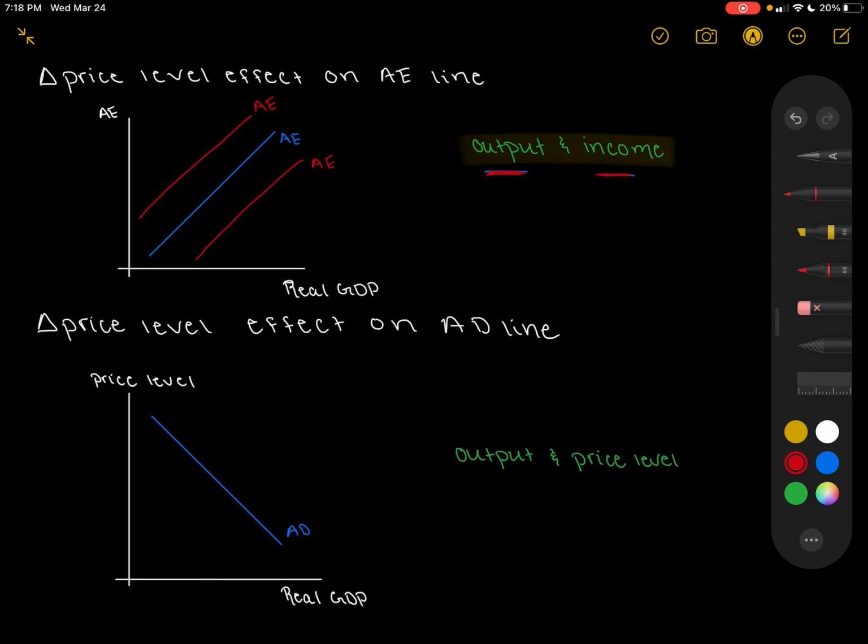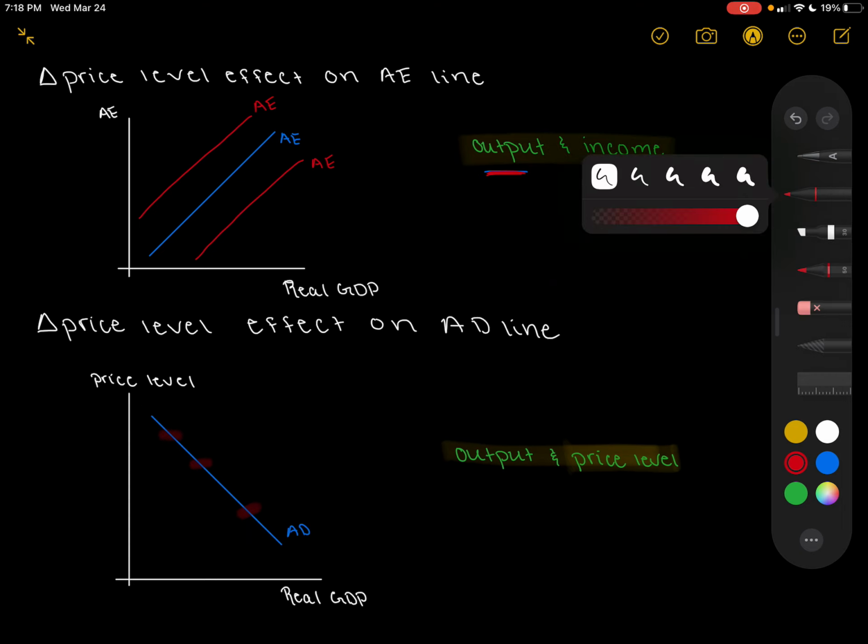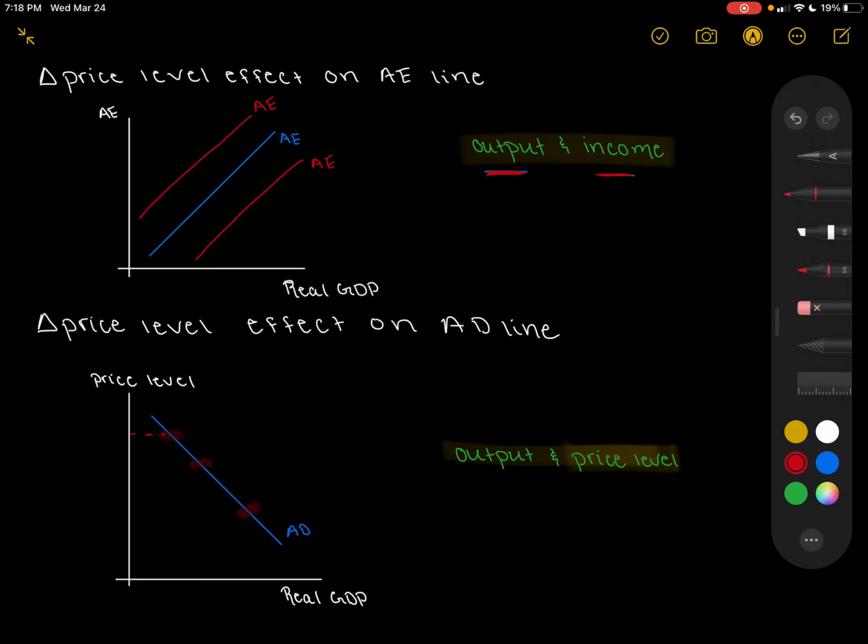Aggregate demand, on the other hand, does have price level as part of its relationship. So we see output and price level here, meaning that as price level changes, we're just going to move along this curve. So rather than shifting, we're just going to see a couple different points. We could sit anywhere along here as that price level changes. So if our price were high, we would hit the aggregate demand right there. As our price decreases, we're going to just move our way along this aggregate demand curve.